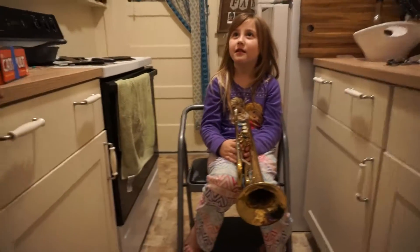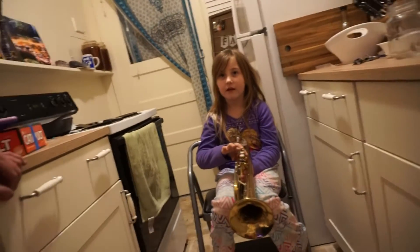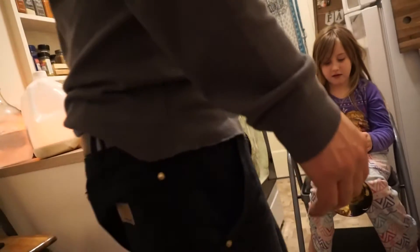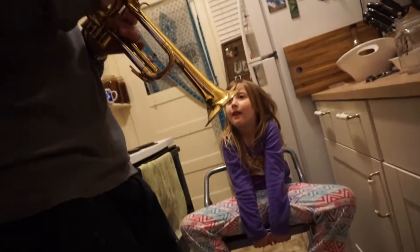I don't know if the neighbors are excited, but we sure are. He might be because it's going to be loud. But who knows, maybe he'll ask you to be in his CD — the neighbor downstairs. I'm having a hard time getting sharp notes out of it. We need to get the valves worked out a little bit, maybe new springs. That would come up very fast, this one gets hung.